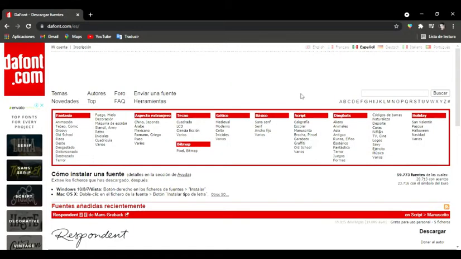So to download the font, the first thing you're gonna want to do is go to the website thefont.com, which is where we're gonna get all of our fonts from. Of course, there are many other websites where you can get these types of letters, but I don't really know how to use them or how to download from there. I only know how to do it in the font, so that's what I'm gonna be showing you guys.